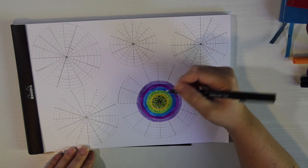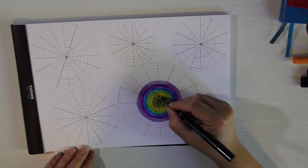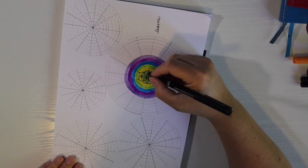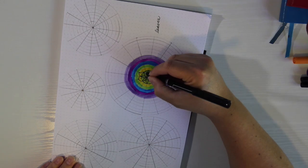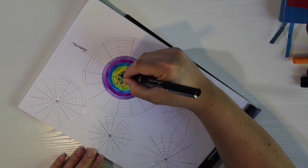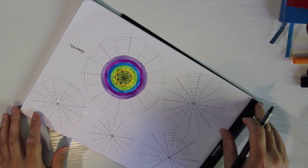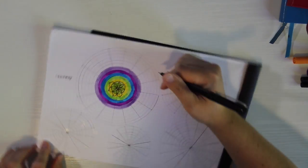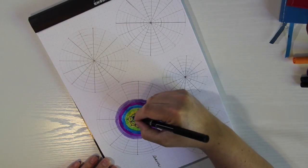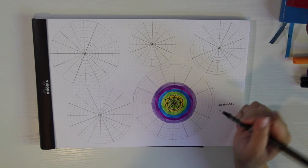And then we can do a type of leaf that is kind of a point. So it comes there and goes to a point. And I don't worry about if they're perfect because they're not gonna be. So this is a type of leaf. I did the long skinny leaf and then the long, and then the short pointed leaf. Okay, so there's our short pointed leaf.